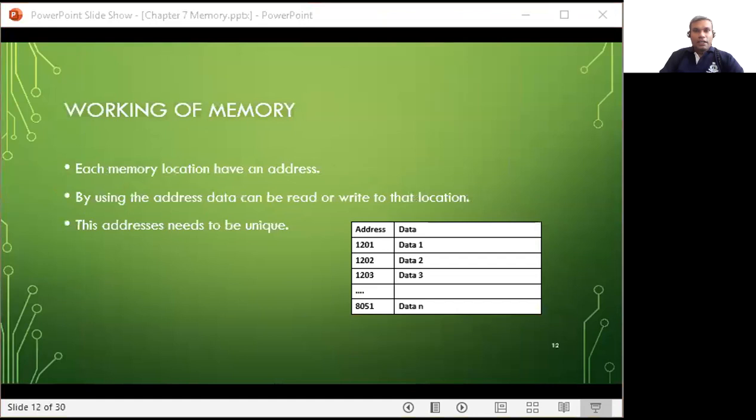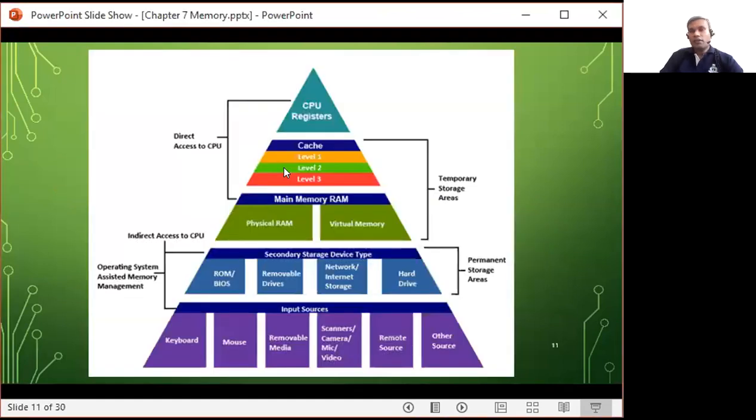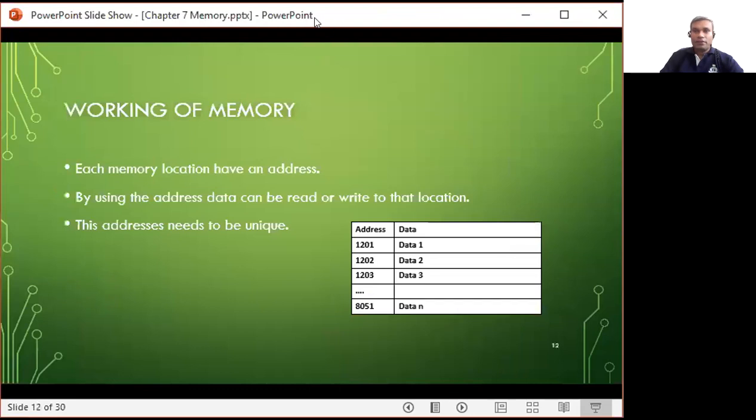So that is basically about the memory hierarchy. Now let's look at how a memory can be accessed or data can be written. I'm sure you remember we built a small memory using digital gates. In that case, we had 3 different control signals. We had data, we had address, and we have a control signal to decide whether to write data or to read the data.